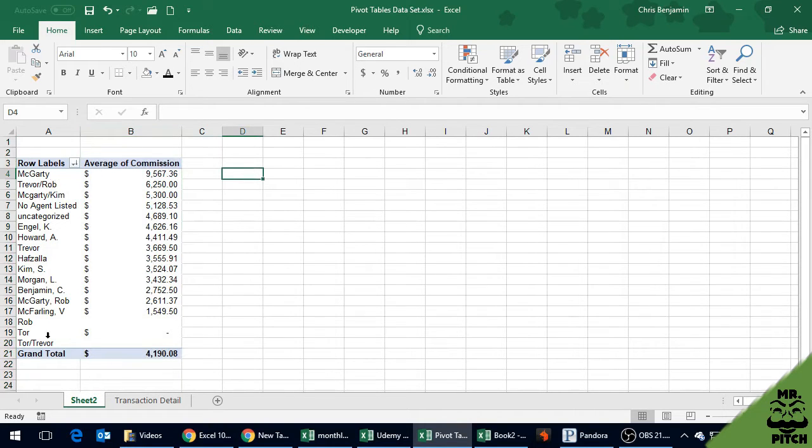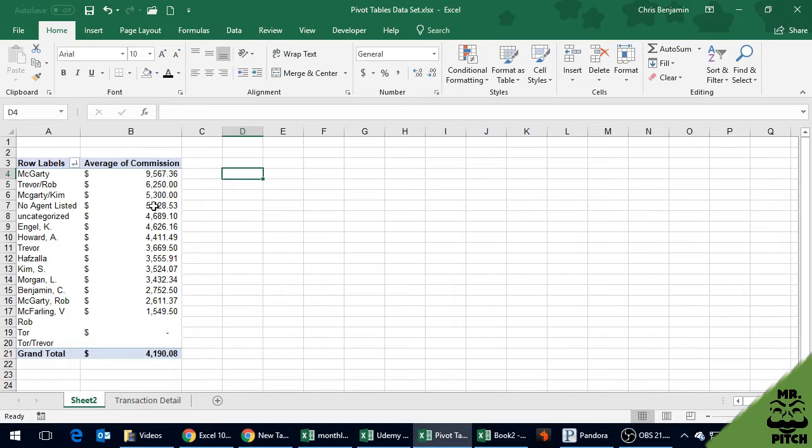So McGarty, who, if you remember, was way down. Now, I'm assuming Rob McGarty is also McGarty. So, again, that's a data thing. They probably want to clean up. I would ask my boss. There might be a reason it's broken out. Probably not, but nonetheless, that's just an aside. And that probably would affect the average as well. You see there's one big average up here, and then a much smaller, almost one of the lowest averages down here. So something to consider.